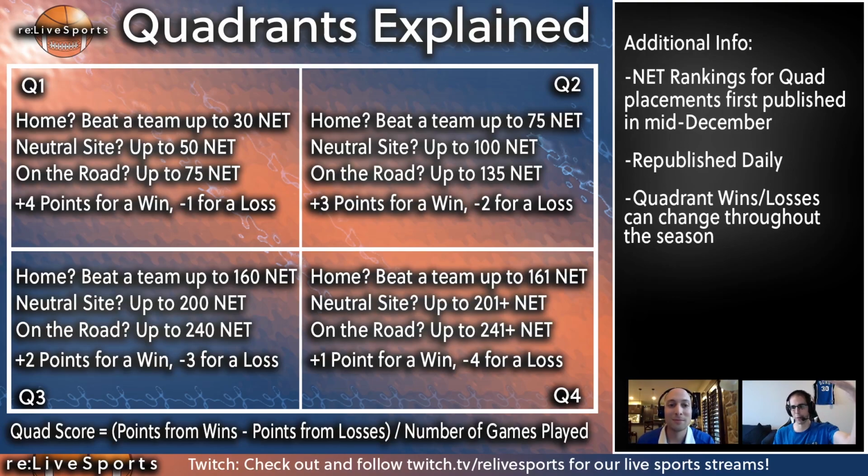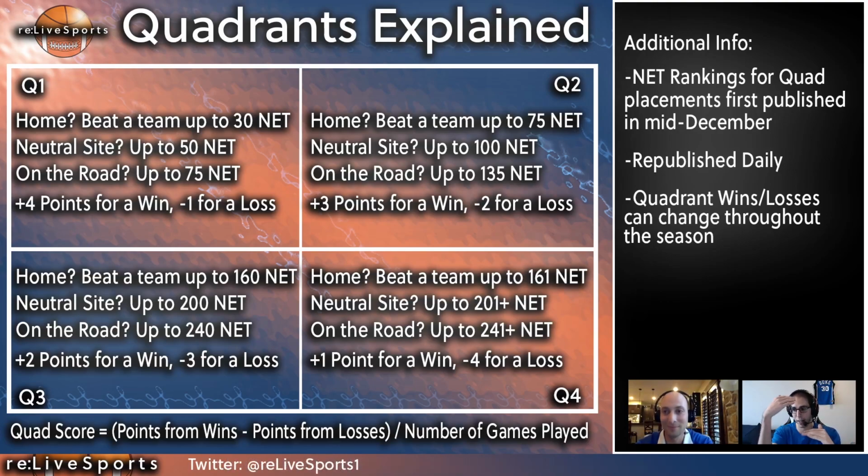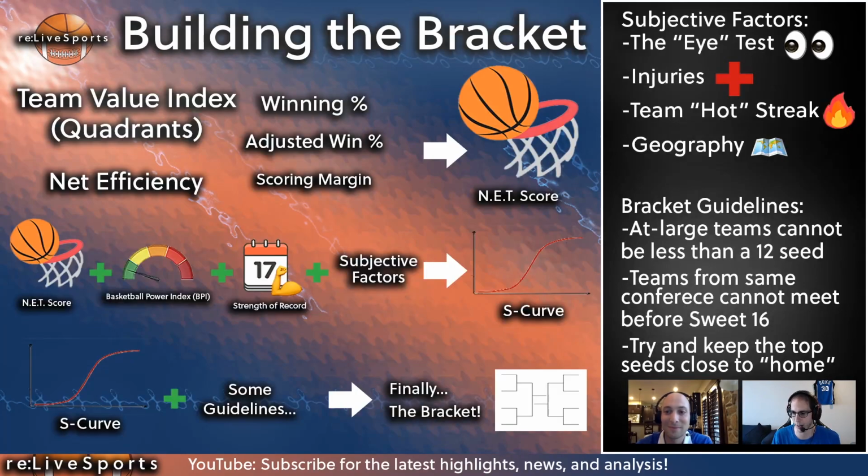So needless to say, we started with the RPI, we got a bit more enlightened with the quadrants, and then we actually combined them. We were using both to see which teams are going to get into the tournament. Yep. All right, and then we decided this RPI thing is terrible. Let's just get rid of it entirely and replace it with what you saw before on the left-hand side, which was the NET, and actually how you build the bracket here.